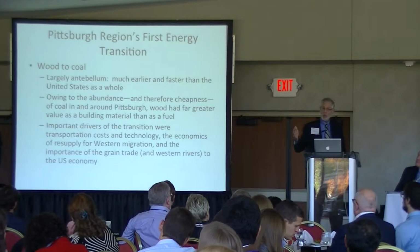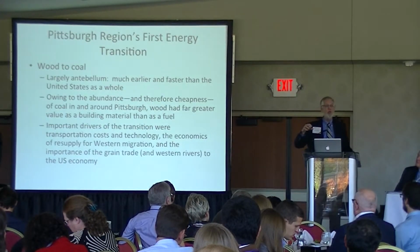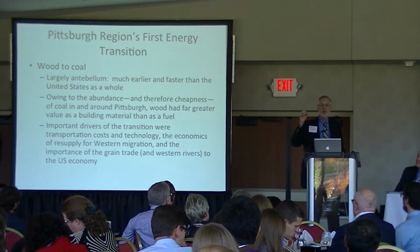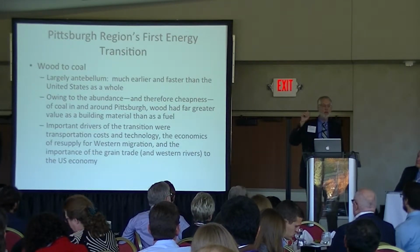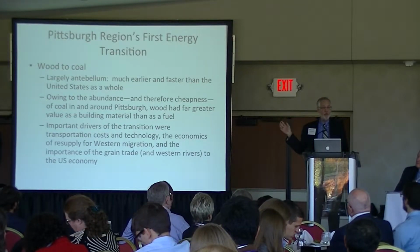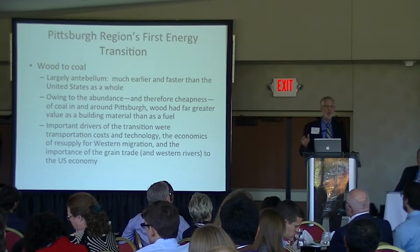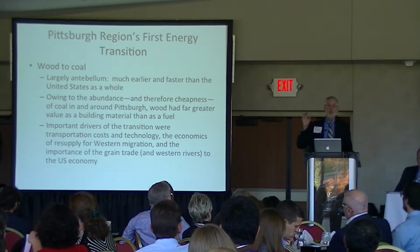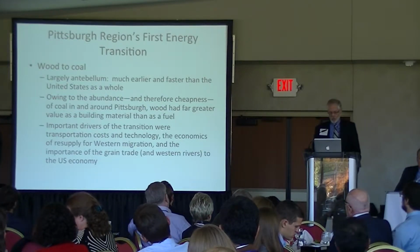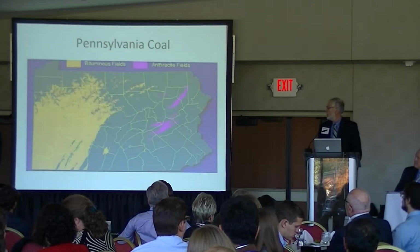Once the railroad comes in, this general economy in Pittsburgh transitions very rapidly, and these areas disappear because of competition with eastern goods, superior made goods, cheaper goods. What is left in this region is basically specialization in the region's resources. And I'll say more about that. We're talking mainly iron and steel and glass here.